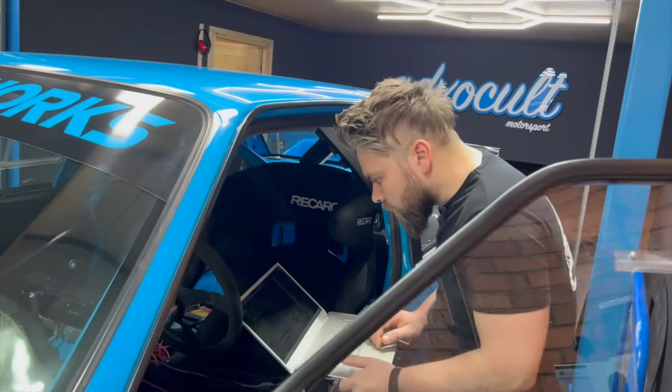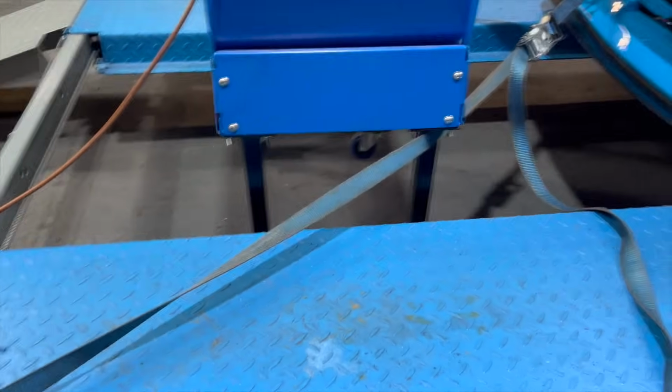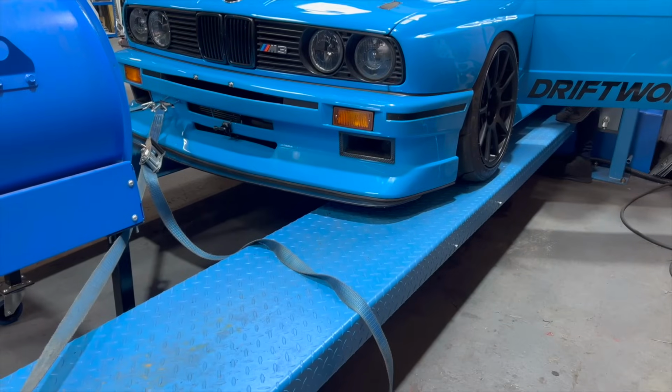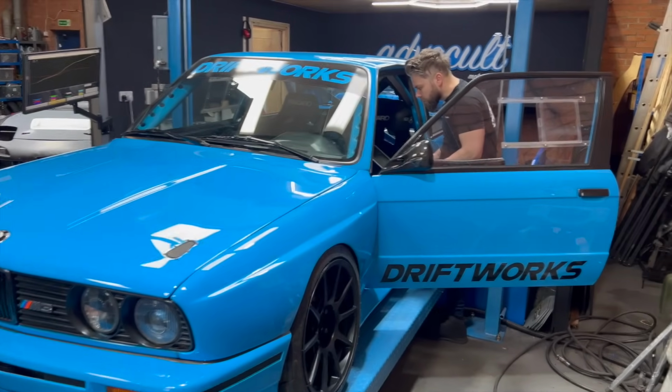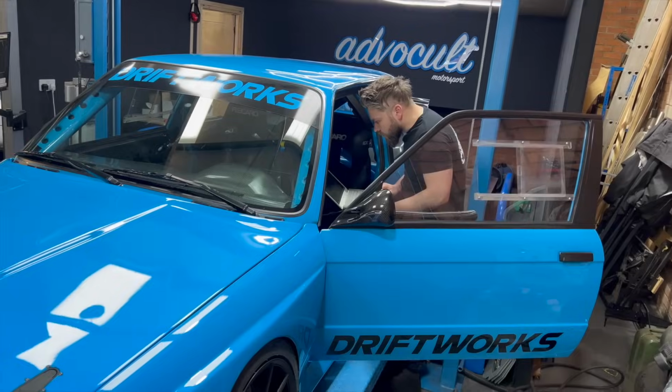This is Tom, the owner. Thank you very much for having us. Your dyno set-up is excellent, by the way. This is a great way of doing it. You see this a lot on American dynos, don't you, where you drive onto a four-post ramp, but we just changed the lambda sensors in seconds this way, rolled it back on, strapped it up, and we're just going to have a look at what it does.